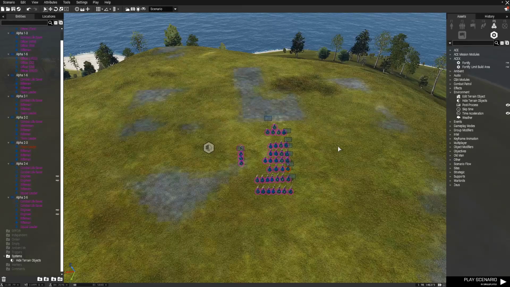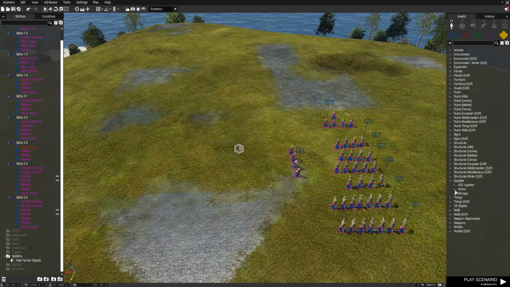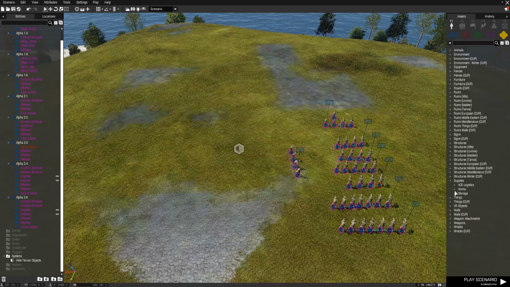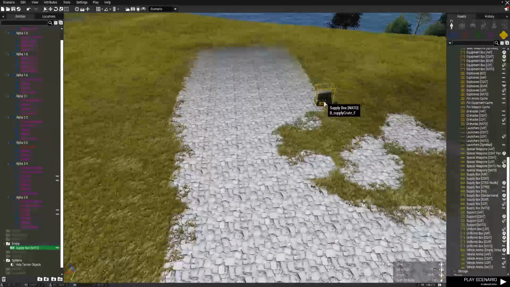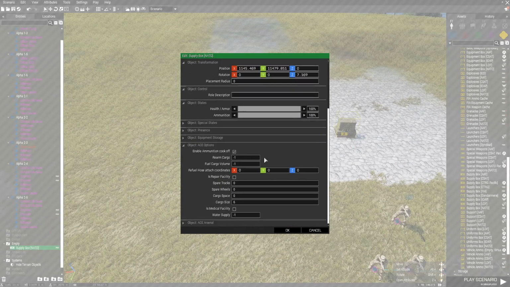One of the most important elements you can have in the base area is the arsenal. So we just pick a nice big old box here. You can do LDF, NATO, FIA, whatever floats your boat. In this case, I'm going to put down a NATO supply box. I am going to double click on this. I want to make sure that ammunition cook-off is disabled for this. That prevents a lot of problems.